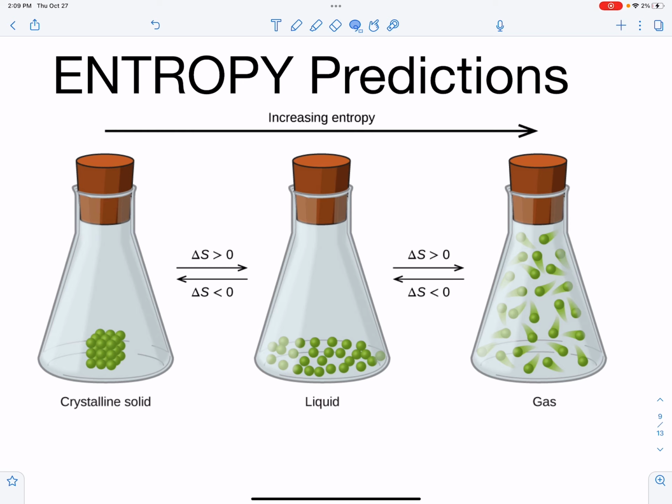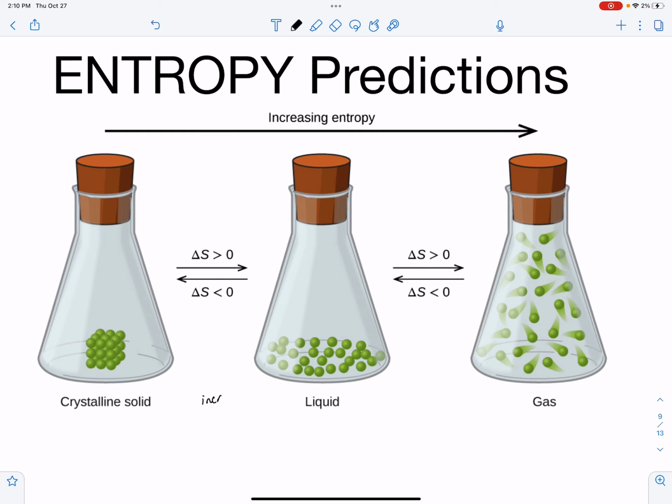So one way that we can just make a general prediction about the sign of entropy is by looking at changing phases. If you have a solid and you're heating it up, you are increasing the entropy of it. Because if you are increasing the temperature, you're going to be increasing the motion of the molecules, and so you're going to change the phase of it. This is due to temperature, and this is also due to spacing between intermolecular forces being further apart, so those aren't holding things as tightly.